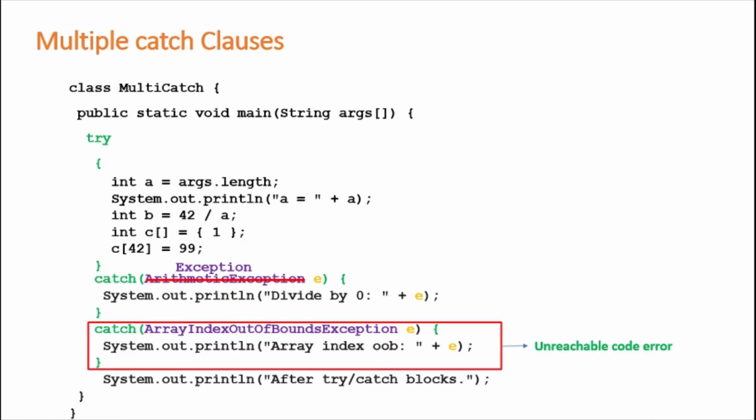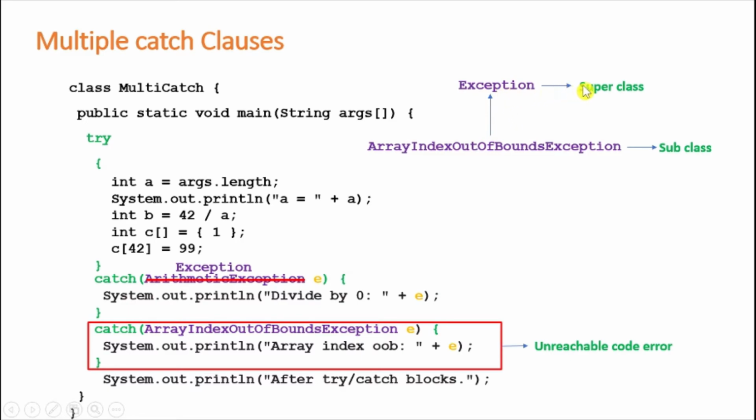Here, Exception in the catch block is a superclass of ArrayIndexOutOfBoundsException. Since it is a superclass, it catches all exceptions of its subclasses. Therefore, the catch statement that includes the ArrayIndexOutOfBoundsException type is not reachable, right?